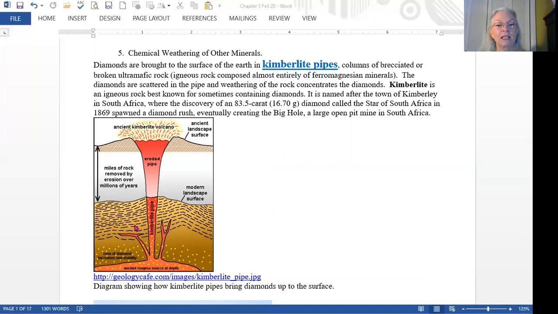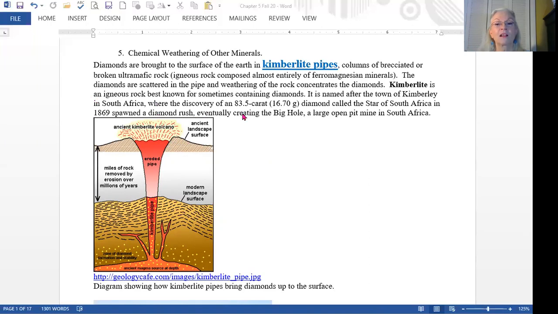Well, the heat will melt and crack rock, and a volcano will bring up this rock to the surface, and along with it, you have diamonds. And then oftentimes what will happen is those diamonds will be carried away because of water action. So typically, if you find a diamond, you start tracing it back to its point of origin if you want to look for more of them. This used to be fairly common. It's not so much anymore now. They usually dig for diamonds, so they're diamond mines.